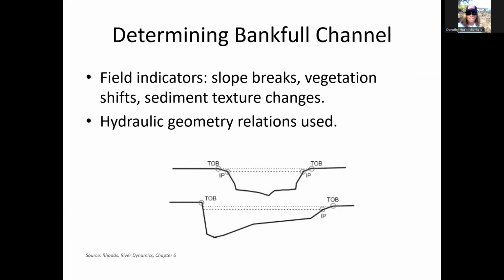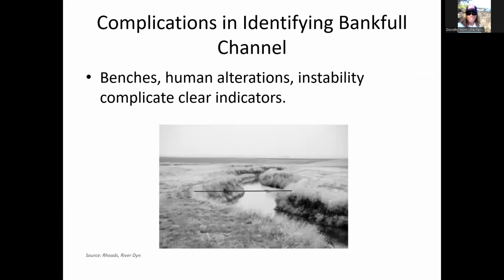In order to determine whether or not a channel is full, you're looking at slope breaks, vegetation, and sediment. We're always looking at those factors because that's what matters for where the water goes, right? So there can be complications. Humans get in there. Sometimes there's instability in the soil. You can see in this photo that the black line is actually where the bank full is. But you can see there's a lot of chunks, benches, and whatnot that have been cut out of this particular channel.